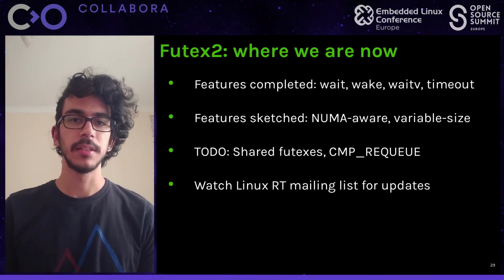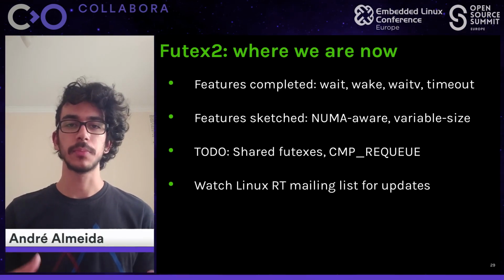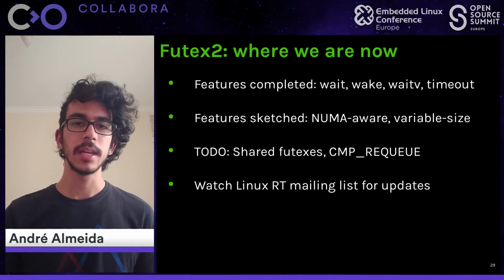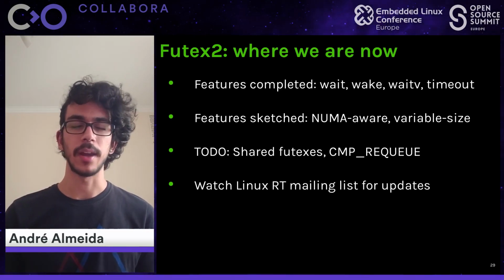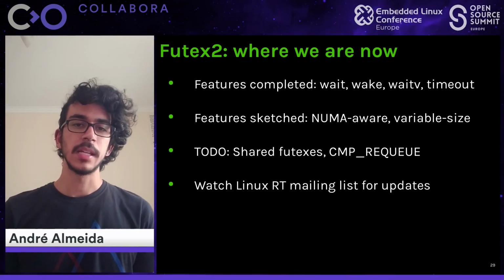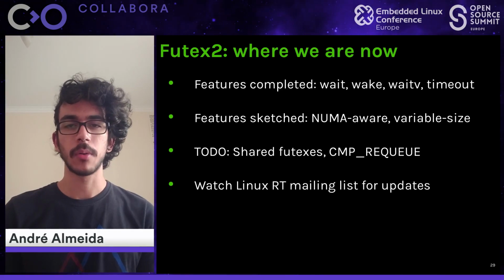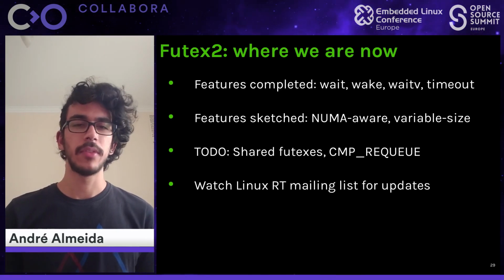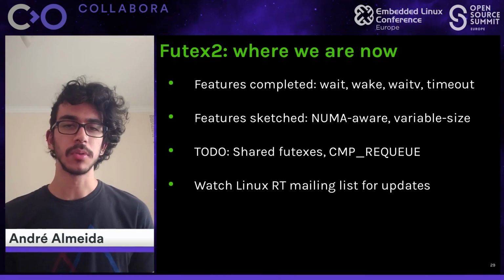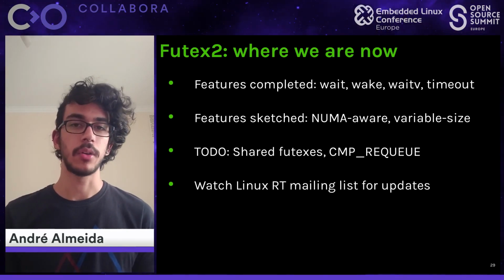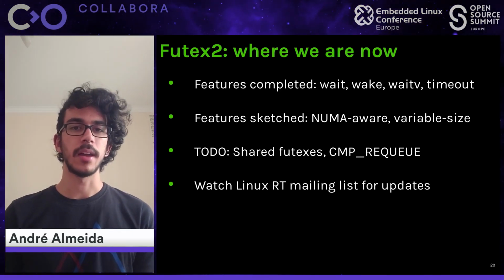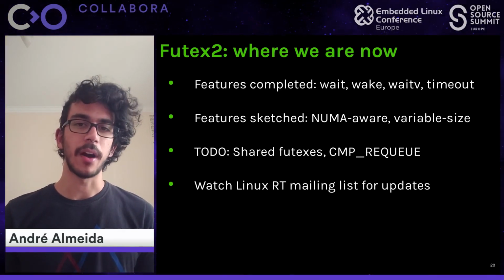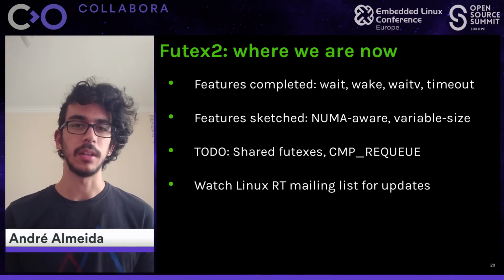So this is the interface that was proposed on the mailing list and also at the Linux Plumbers Conference, and this is the interface that I'm implementing. What I have done right now is the wait and wake, and also the vectorized wait, and the timeout is also working. What I'm working on right now is implementing the shared Futexes, and what I have kind of done, but need more testing, is the NUMA awareness and the variable size. For the future I need to do the compare queue operation. I will send the patches once I have a lot of features together, because this will help us identify if the architecture is working, instead of sending small patches.